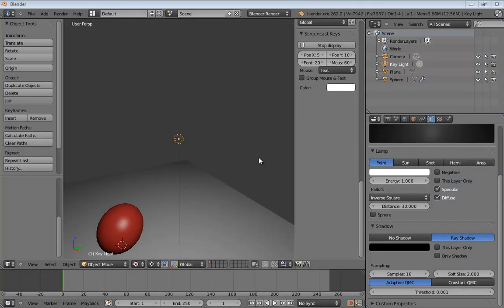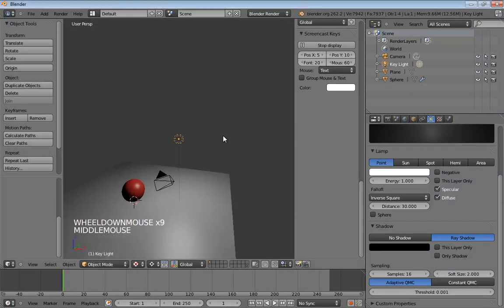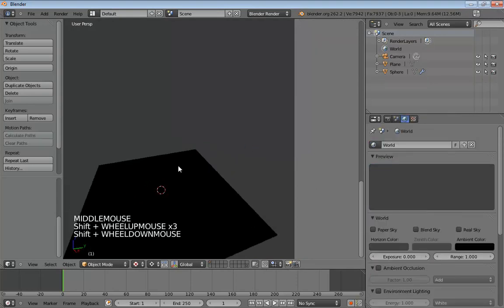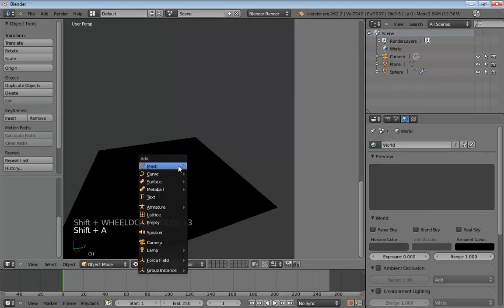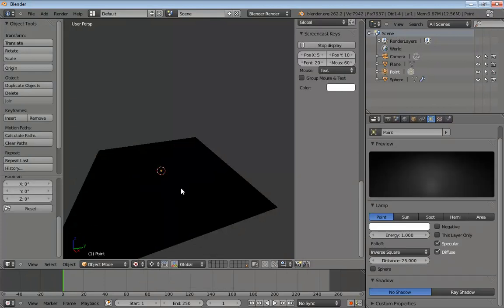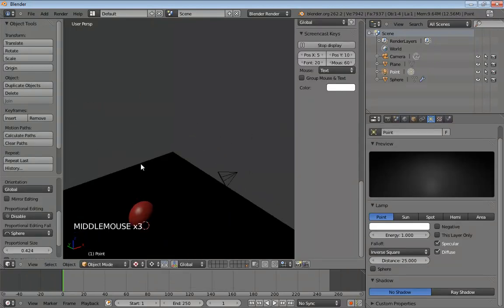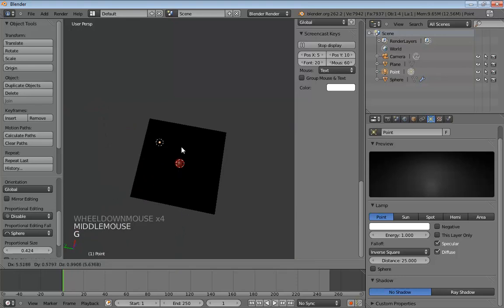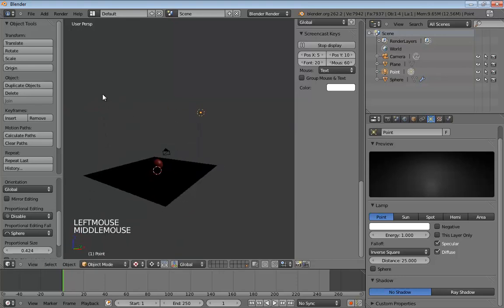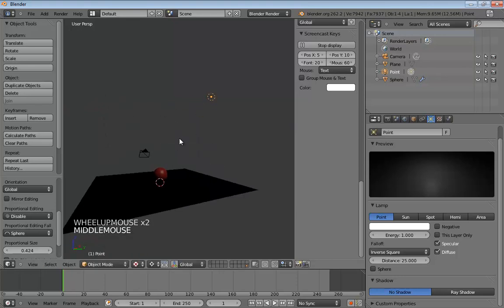So yeah, off the top of my head, if you're not getting any shadows, let's just try this. In a worst-case scenario, take your light, nuke it. Oh no, it's so dark, I'm scared. Let's create a brand new lamp. So, point light, hit G, pull it up into the air. And let's just get this position. So, put it somewhere over here. And what happens if I hit F12?